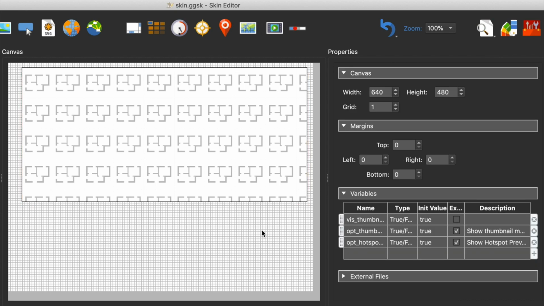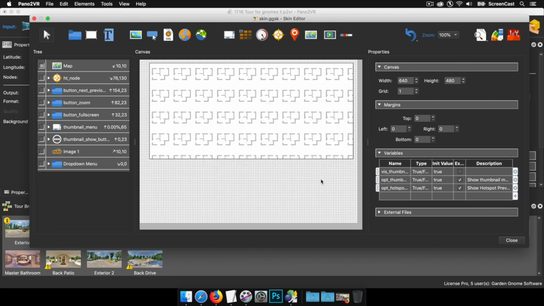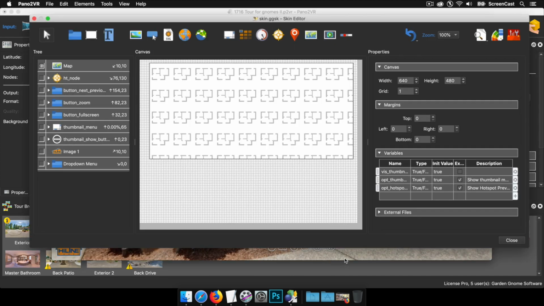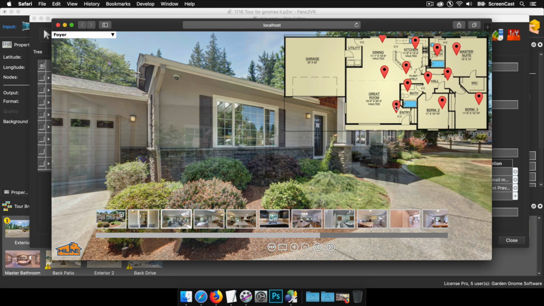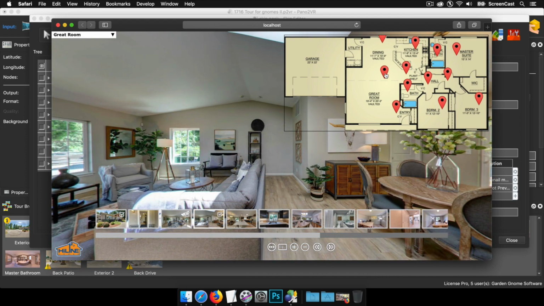Okay, so if we just save and publish this just to see what we've got, you'll see that there is the floor plan. I've got this black border still going around it. I didn't actually remove that, and we've got the default map pins. They are interactive, but they're the default map pins. You can see them going off the top, so it looks a bit ugly.